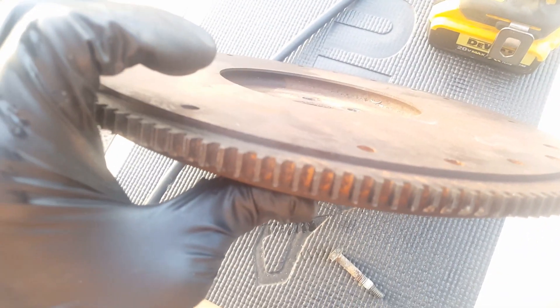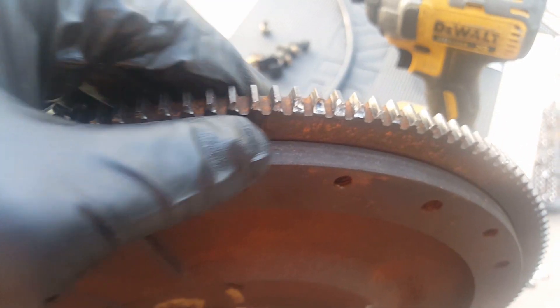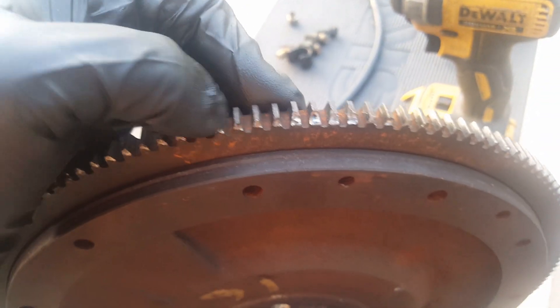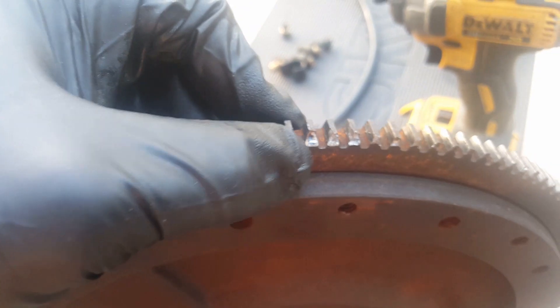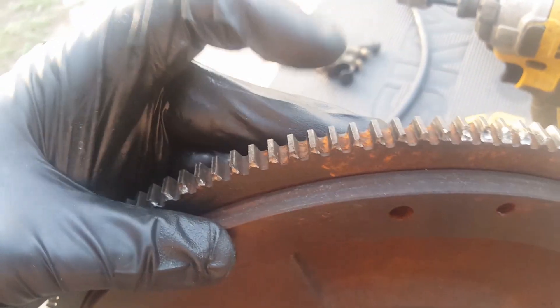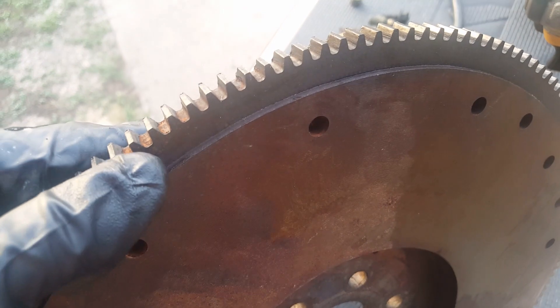The good thing about buying these — if you're going to find a used one, just have the person offering it give you a visual guarantee. Old stock is just as good as new. Just have them do a visual on it, see if you can get some up-close pictures, and definitely don't buy anything that has gouges on it like this. Wouldn't be surprised if you see it out there, so keep an eye out. You want these teeth nice and flat. Let's turn it around so you can see what it looks like with good fresh teeth — this is where the starter doesn't engage, and you've got nice teeth there.